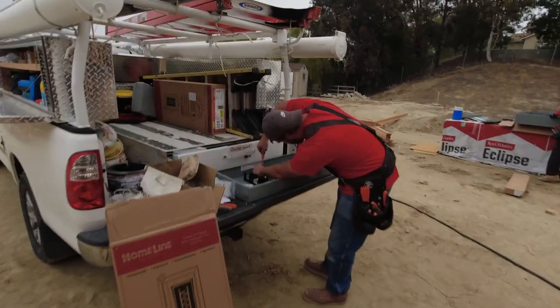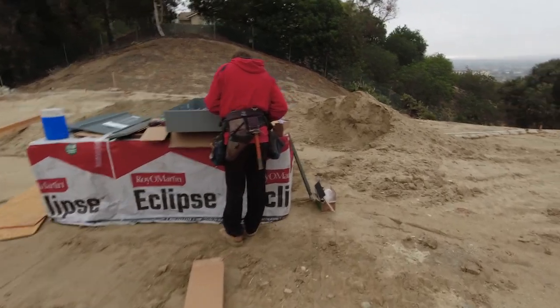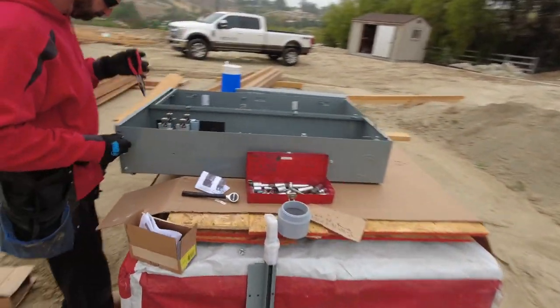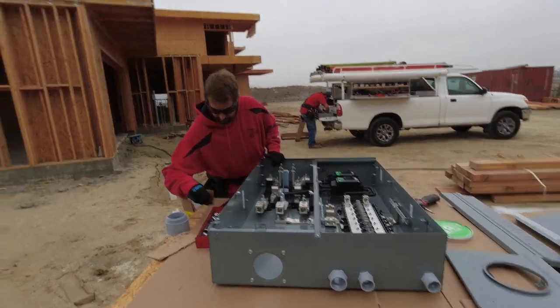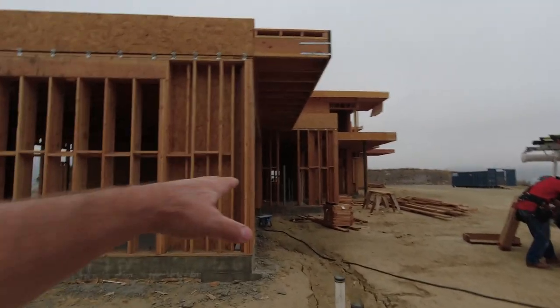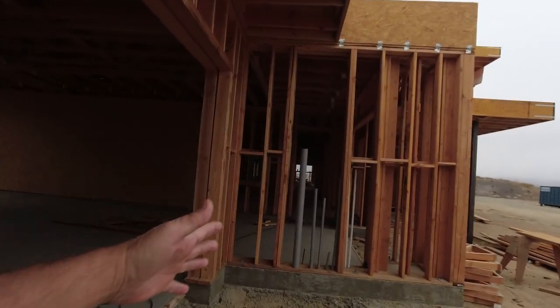This is Cody — you guys have seen him in previous videos. He's working on one of the 200 amp panels. And Jeremy is over here working on the 400 amp panel. In a previous video, I showed you how we lay out all the conduits coming up out of the concrete. When our guys come to pour the concrete, we make a template. That panel Jeremy's working with is quite large and quite heavy. So we don't want him to have to fuss around with a bunch of conduits or heat them up and bend them into place. We make templates for these panels so they won't have trouble setting the panel onto the conduits.